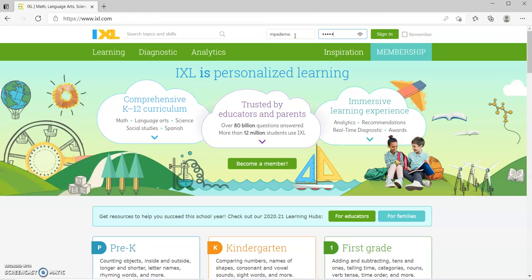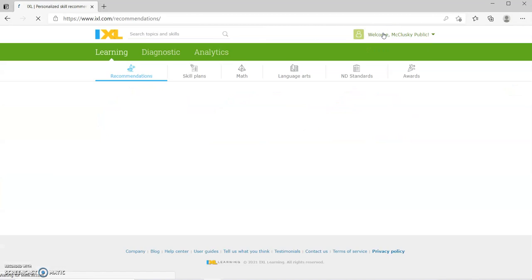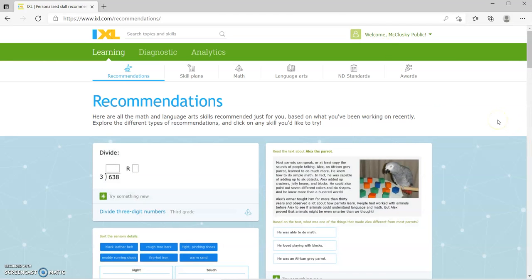So we'll put in the password and you'll see a funny eye has come up. You may have seen this on other websites that you use. If you click on that, you can see what you've entered for your password, and you can check for misspelling, forgetting something, using capitalization when you shouldn't have, however you decided your password should look. And you can have it on or off, it doesn't matter. Then click on the green sign-in box and ta-da! You are now in IXL.